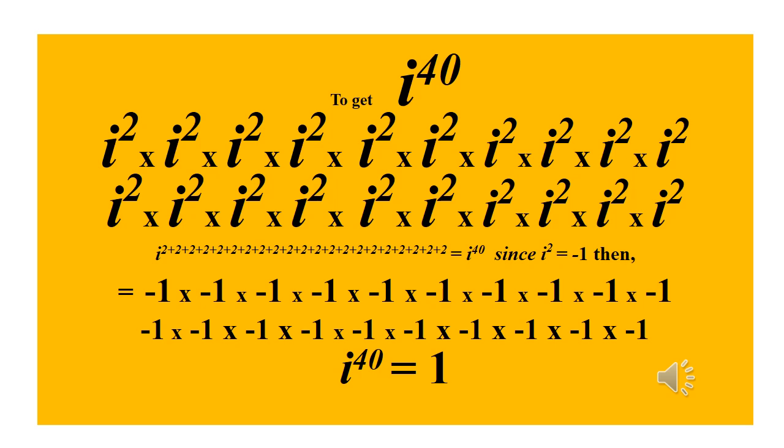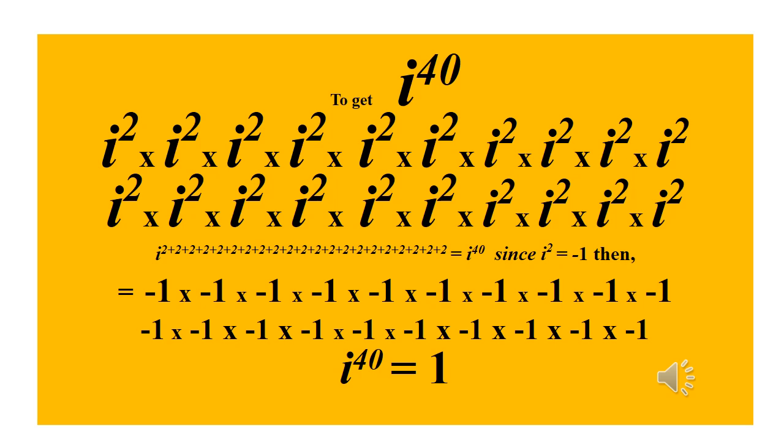That is i raised to power 2 in 20 places multiplied together. If we simplify it using the law of exponent, we take one of the bases, that is the i, because they have the same base throughout, then we add all the powers together according to the law of exponent or law of indices. We have i raised to power 2 plus 2 plus 2 plus 2 plus 2 plus 2 plus 2 plus 2 plus 2. By the time you add all the 2 in 20 places together, you get 40. It will now become i raised to power 40.